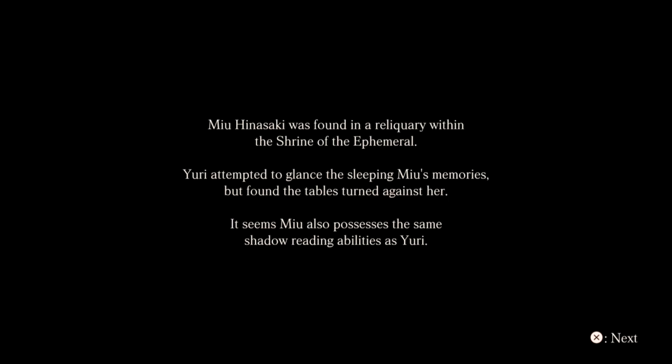No, it's a little bit more aggressive than what the translation said, but Miu Hinasaki was found in a reliquary within the Shrine of the Ephemeral. Yuri attempted to glance at the sleeping Miu's memories, but found the tables turned against her. It seems Miu also possesses the same shadow reading abilities as Yuri. That's what that exchange was. That's so cool. It reminds me of those Sharingan battles from Naruto, where it's all in their heads, but it's so intense, right? They're shadow reading into each other's really dark pasts. And we got a glimpse there into Yuri's as well as Miu's, and it was incredibly insightful.